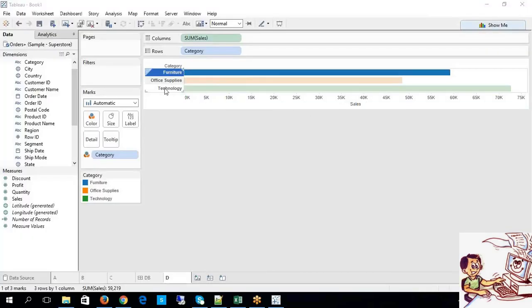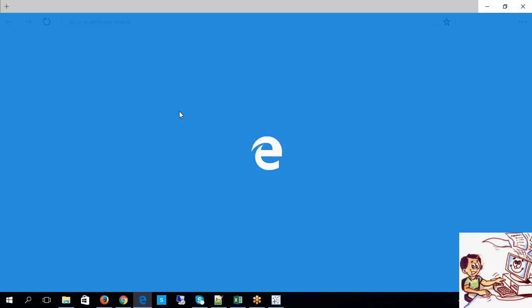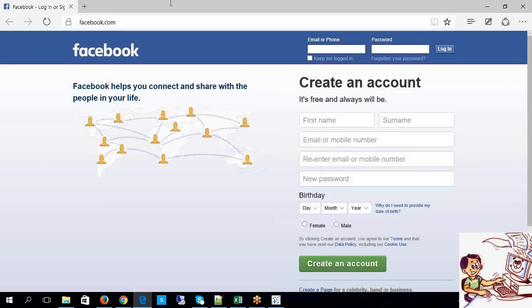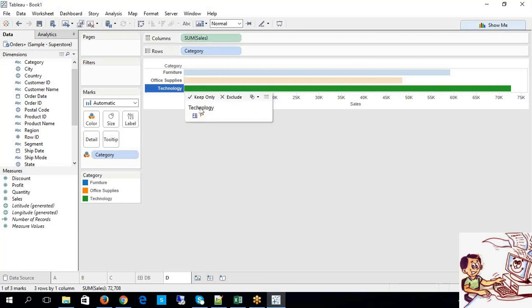Look at this. Again, I'll show you. My tooltip is showing office supplies and all those things. On top of it, I have FB. So now it is directly pointing towards Facebook. Okay, guys. So this is the way. Now you can ask me a question: can we add multiple URLs like that? Absolutely. Why not? Absolutely, you can add. You got it here, right?